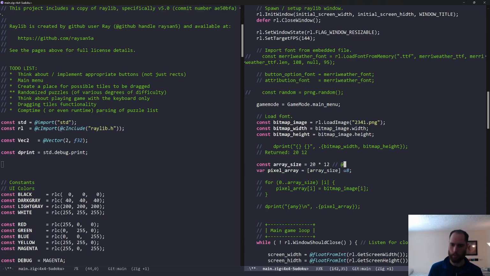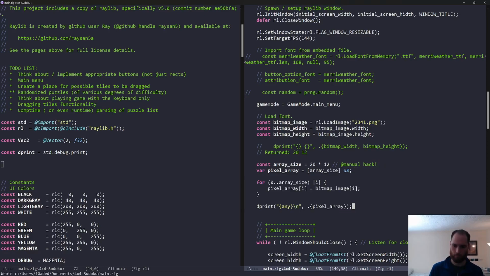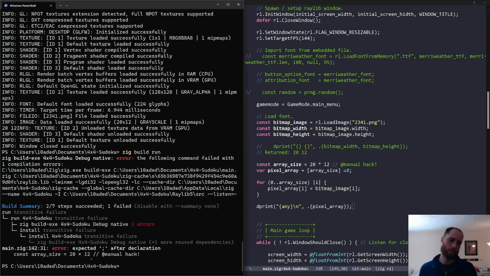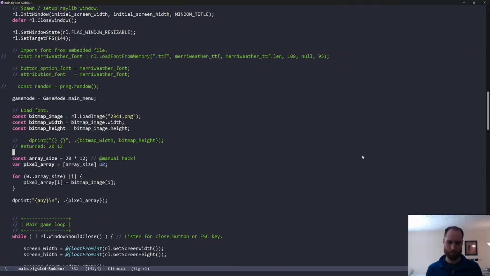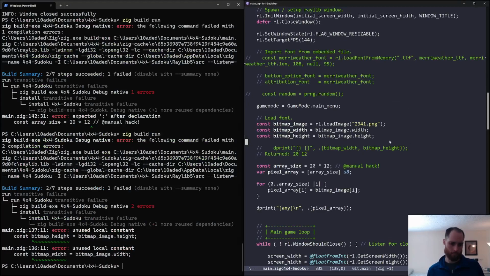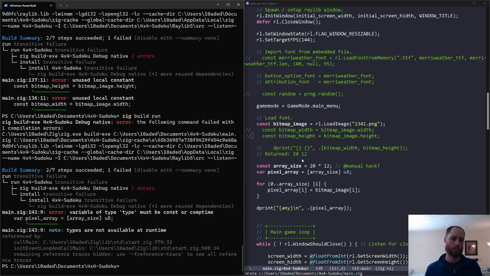This is such a hack. Types are not available at runtime.